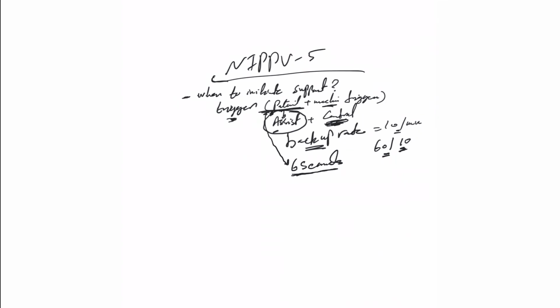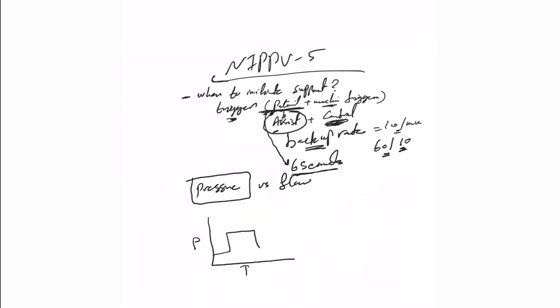So that's the trigger. Now it goes more than that. The trigger is how the ventilator senses, and there are two ways: pressure versus flow. But non-invasive ventilation mainly uses the pressure trigger, and I will explain that only here. As we said, the pressure versus time, it goes like this, for example, right? So how does the machine know when the patient tries to, let's say this is now the patient will take an inspiration breath.